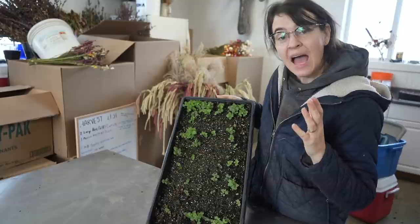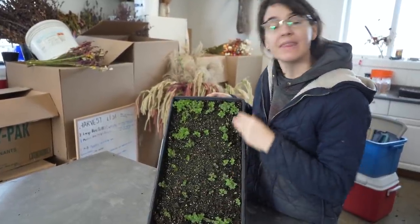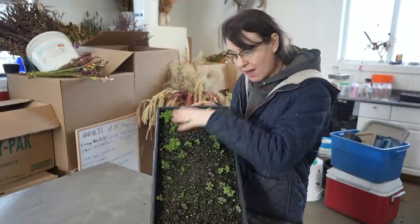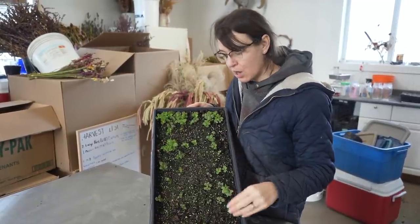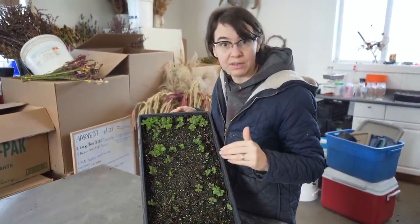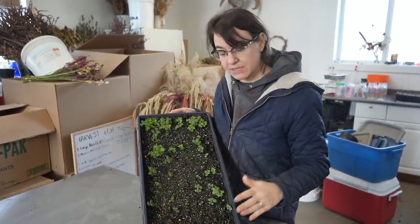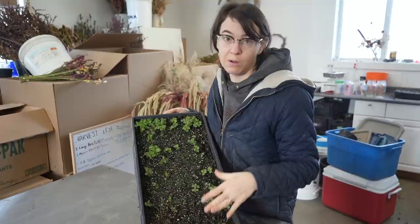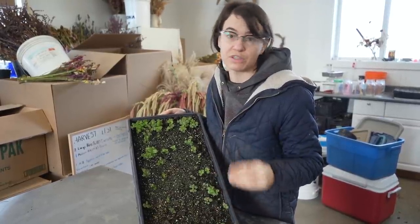By doing it this way I save a huge amount of time putting the seeds in, but my work isn't completely done. If I just sprinkle them on the top of the soil it's not going to get me a final snapdragon plug, so it's actually a two-step process. After I sprinkle the seeds on the surface I let them grow out, and this is what I end up with — about two weeks in. I have a lot of snapdragons at the perfect stage for pulling them out of this mat and putting them into individual cells, and that's the main thing I want to show you in this video.